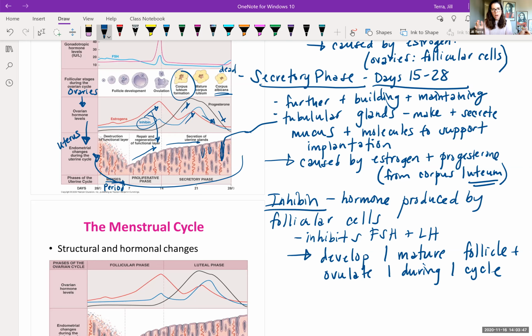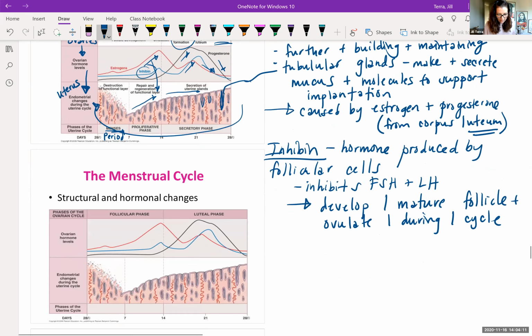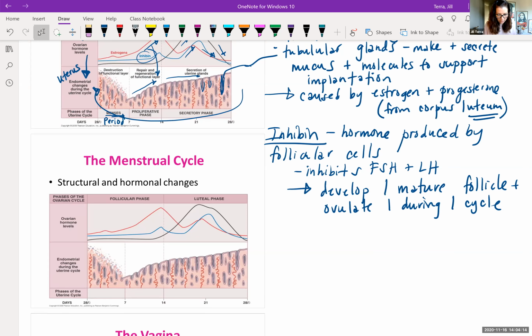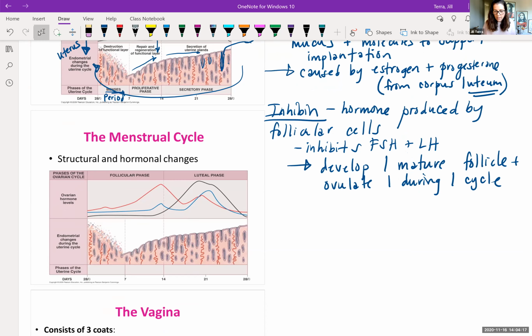Oh, that didn't happen. Okay, rinse and repeat. Okay, shed off the uterine lining. Okay, now we're going to start developing some other follicles, right? We're going to take some primordial follicles and start developing them and see which one's going to be the golden ticket winner, the mature follicle at the end of that process that ruptures a secondary oocyte. Okay. And so this is just a picture showing, again, the menstrual cycle by itself. And again, the menstrual cycle, the uterine cycle, is all coordinated by the ovaries. It's all coordinated by those follicular cells in our ovaries.